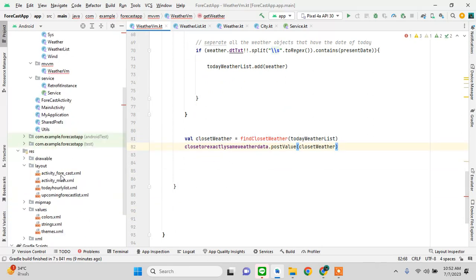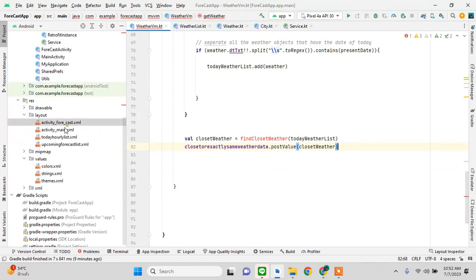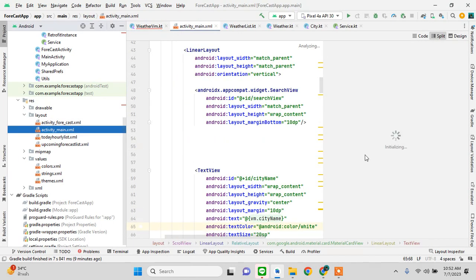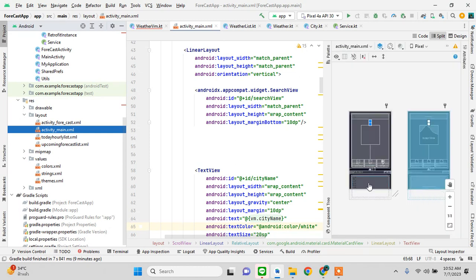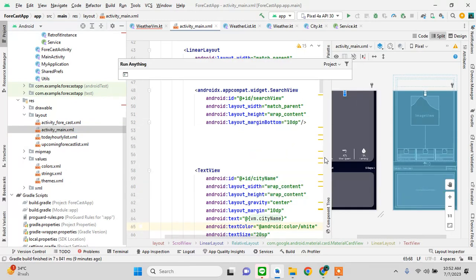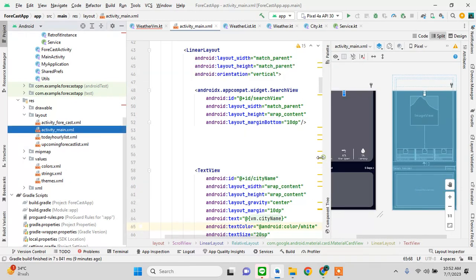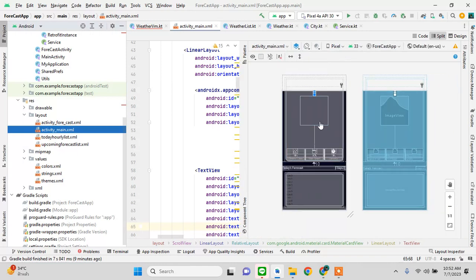If I can show you here, if I can go to the main activity. So we have finalized that any data that matches the date of today, we display them in this list here, right? But what about the data that we want to display here? How do we decide the one data that we want to display of the weather here? From where should it come? So for example, since our API is giving us the call for every 3 hours, here is 3 p.m., right? The device time is 3 p.m.